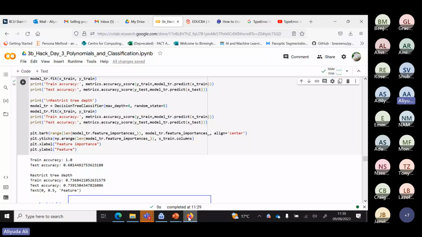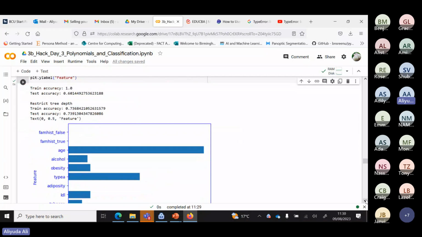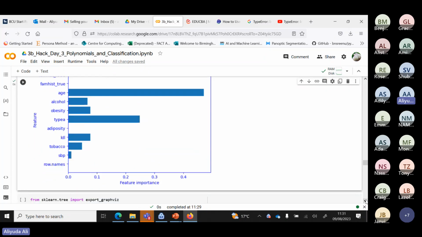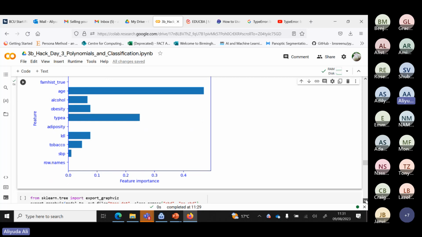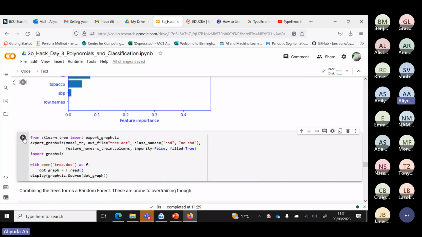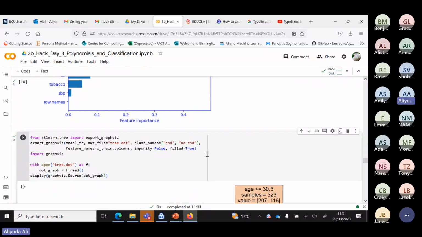All right. So when we move forward, this is another plot for feature importance. Now it's telling you which feature contributes to the model output. Feature importance is one of the things that we benefit from decision tree. So then we can also plot the decision tree. You can see it here.